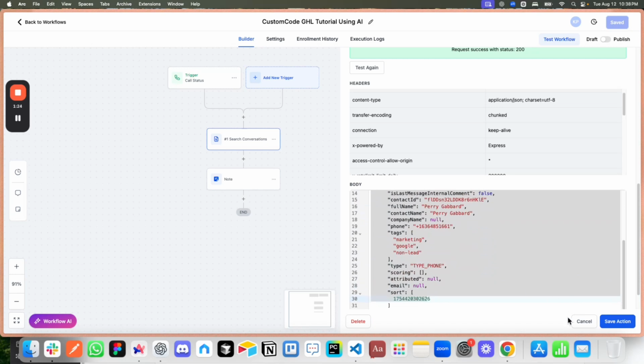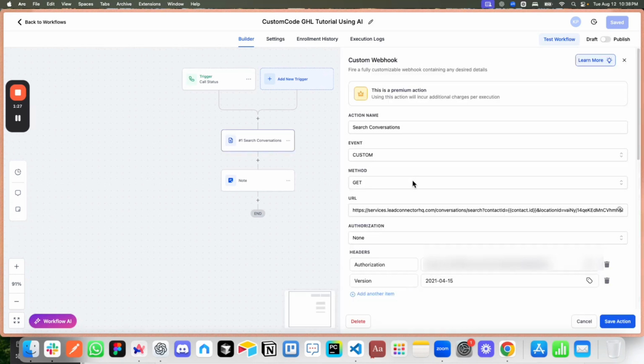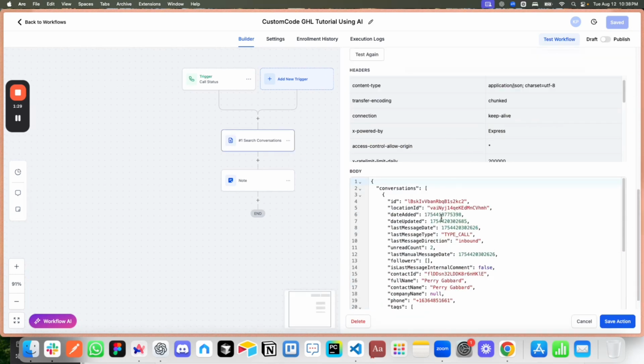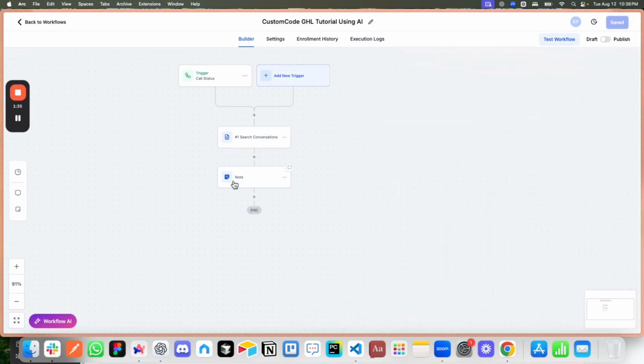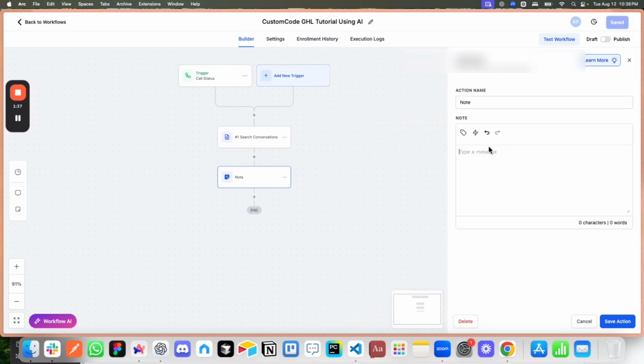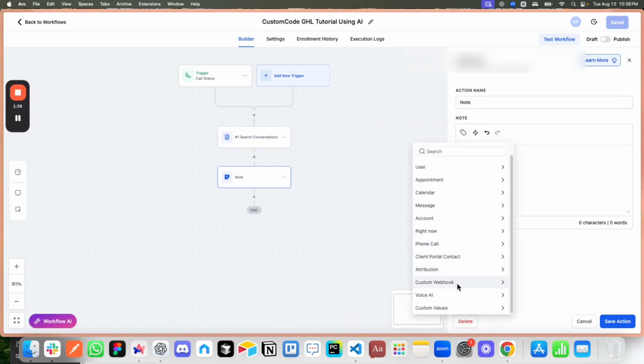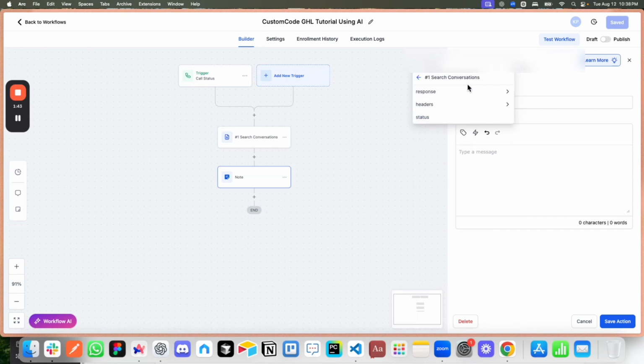So for example, right now I'm gonna get this through GoHighLevel mapping. I'm gonna try to map that out. So go to custom webhook, search conversation, and then on the response.